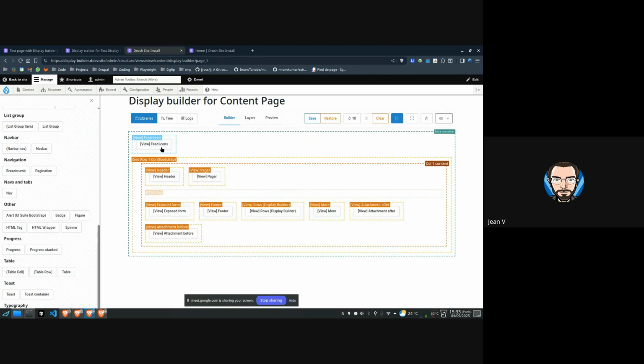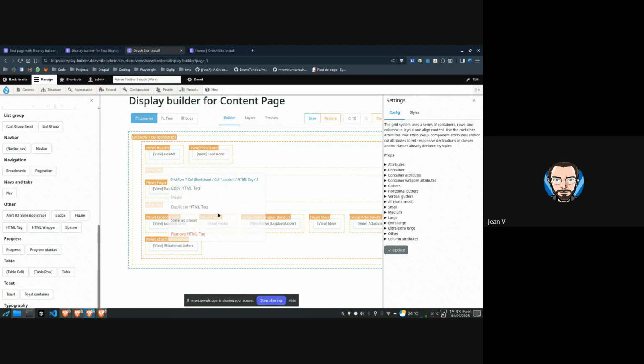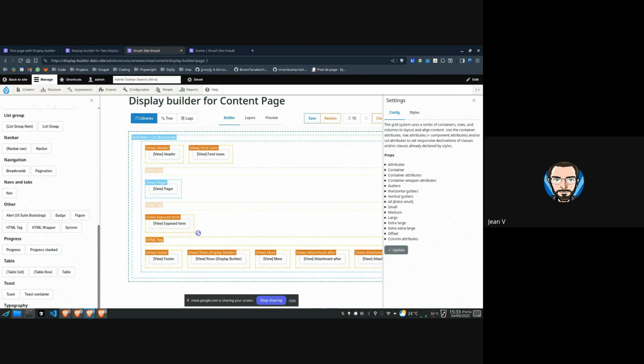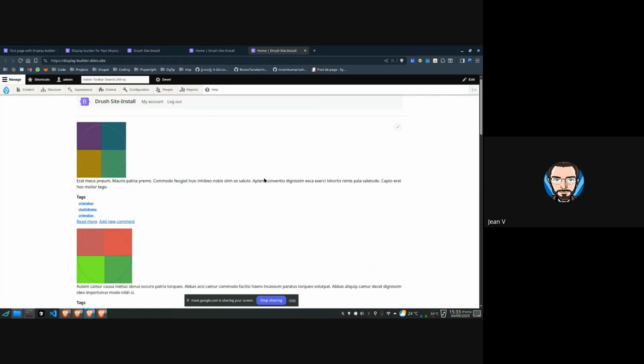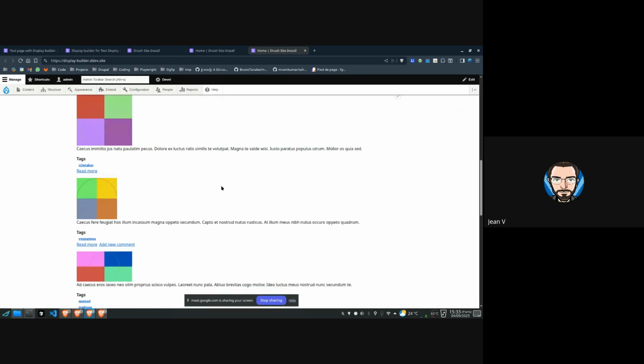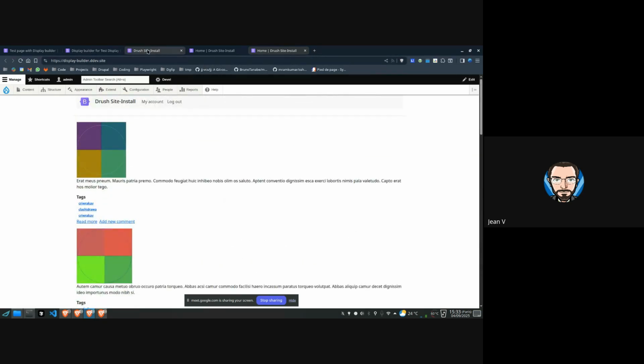Where is my HR? It's here. I'm going to duplicate this one and put it here. Yes, we have the HR, but nothing obvious in this view.